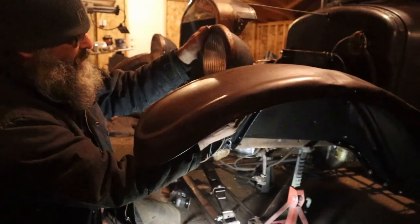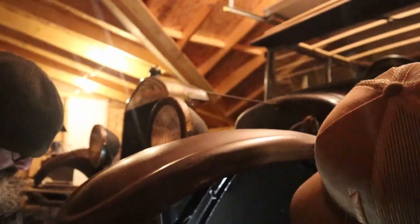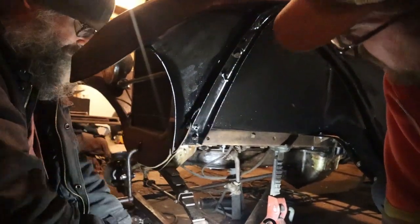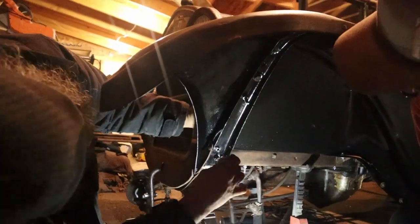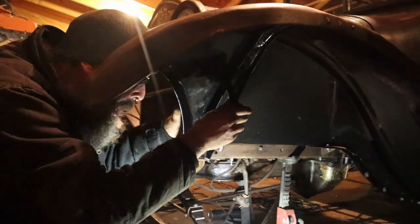Now, we can tighten these up. These are next because they tighten up the front end. One of them's a dummy. These are just temporary till we can get good ones. And that one, I don't know what size that is. That's quite big. 11/16?